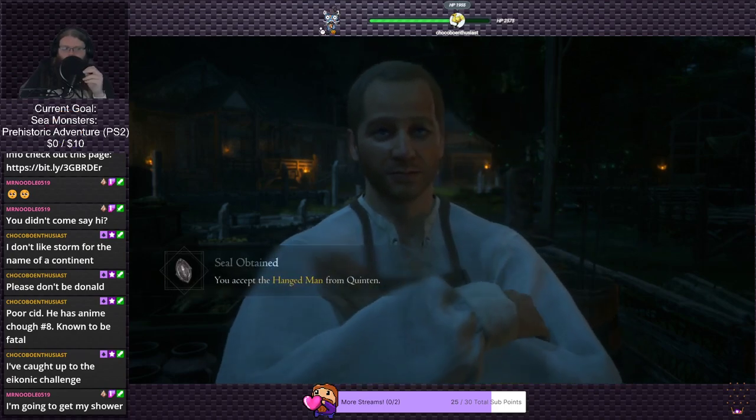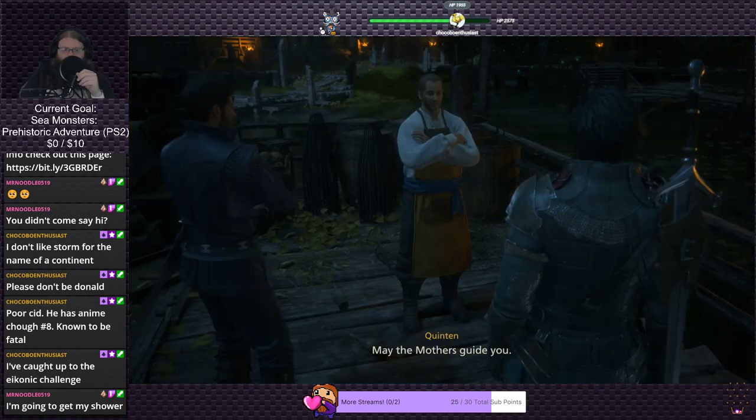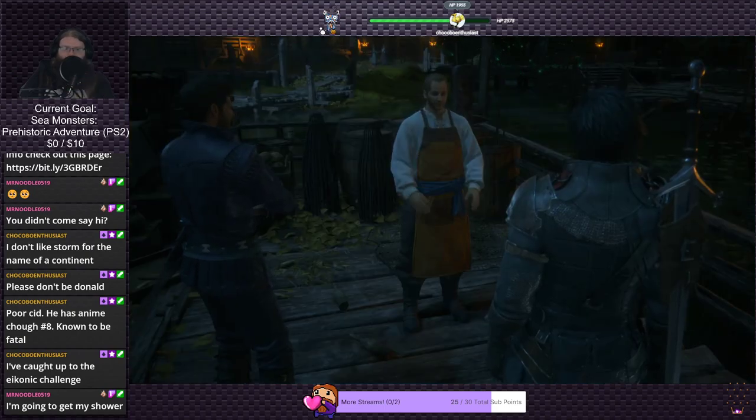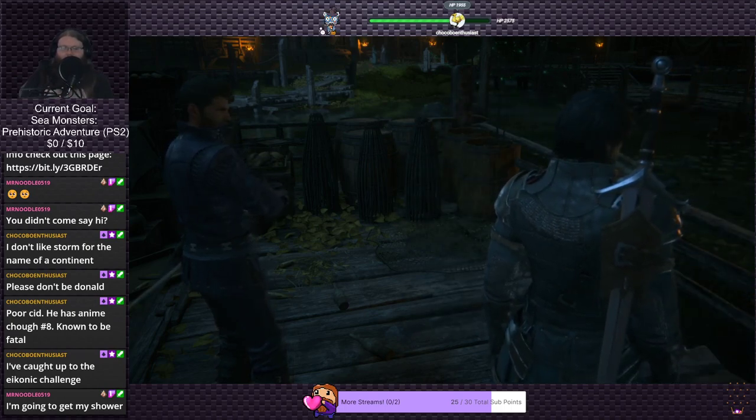Did he just give us alcohol? You accept the hanged man. May the mothers guide you. Never mind. I expected him to just hand us a bottle of alcohol. That'll loosen some tongues for you.